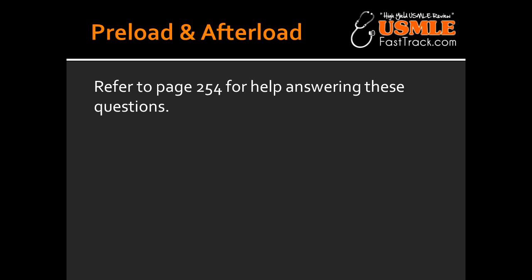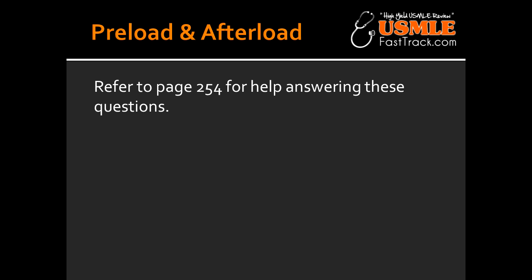Preload and afterload. What is preload? Preload is ventricular end diastolic volume. So think of this as the load to fill up the heart. What is afterload? Afterload is the mean arterial pressure, which is proportional to the peripheral resistance. To make this easier, just think of this as the load required to push the blood out of the heart. Do venodilators have an effect on decreasing the preload or decreasing the afterload? Venodilators such as nitroglycerin have an effect on decreasing the preload. Do vasodilators such as hydralazine decrease the preload or the afterload? Vasodilators such as hydralazine decrease the afterload.